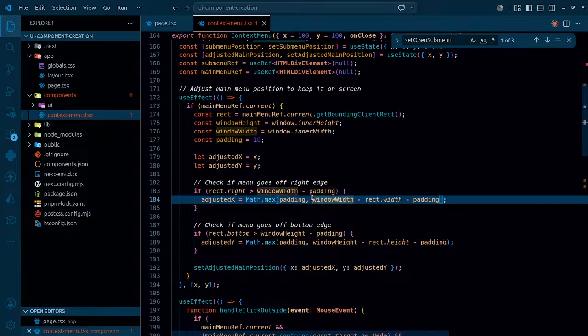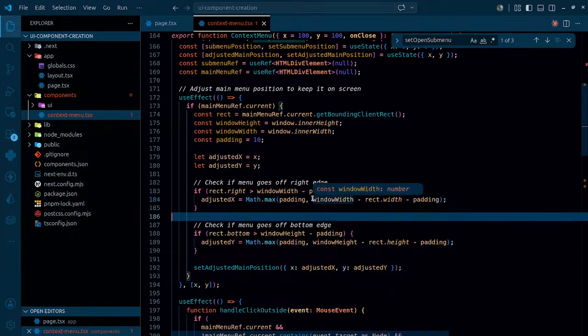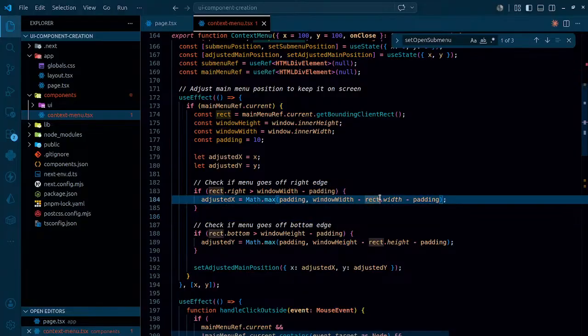And if we click on the right side, of course this particular thing is gonna be used. So suppose I clicked on the right, window width minus rect and this, that is gonna be the x coordinate, and that will always be greater than the padding, hence this is gonna be used.